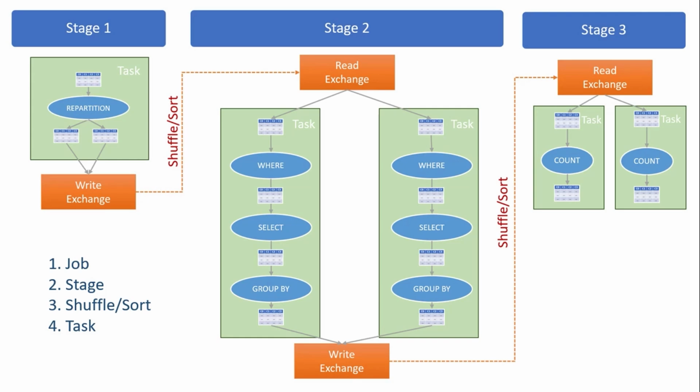The task is the most critical concept for an Apache Spark job. We learned all of this so we can reach the task level and understand what a task is. The task is the smallest unit of work in a Spark job. The Spark driver assigns these tasks to the executors and asks them to do the work. The executor needs the following things to perform the task: the task code and data partition.